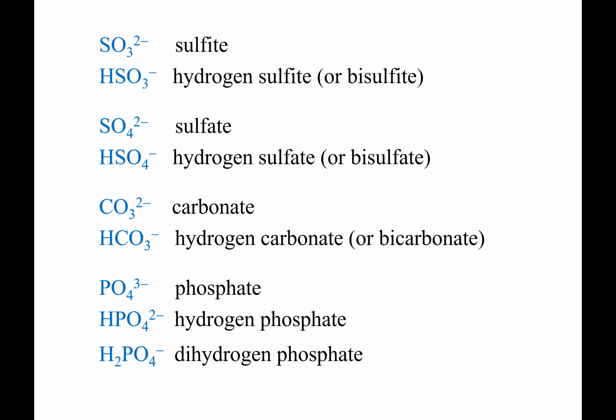The other thing, and I don't know where you want to fit this in, how you're wrestling with this material, is that di means 2-ish, right? That is the only place in this nomenclature that you're going to use the term di. Sometimes students have learned naming molecular compounds, not ionic compounds, and we use these prefixes all the time in molecular compounds. For ionic compounds, we don't use any prefixes except for this dihydrogen phosphate. So with the polyatomic ions, you're going to have to memorize what the name means and then what the charge of that species is.